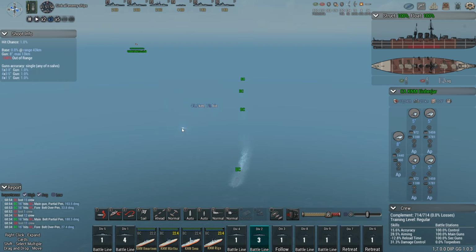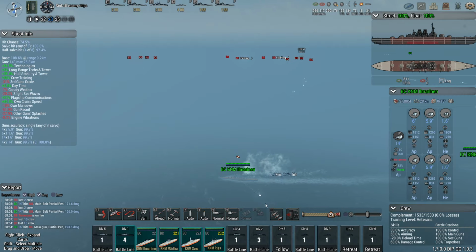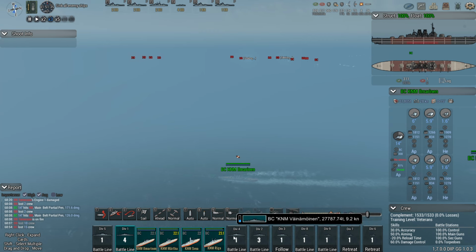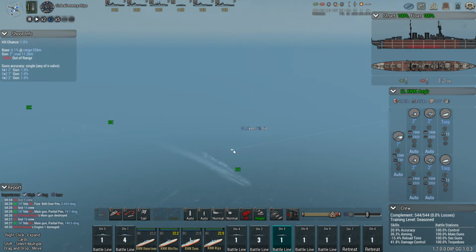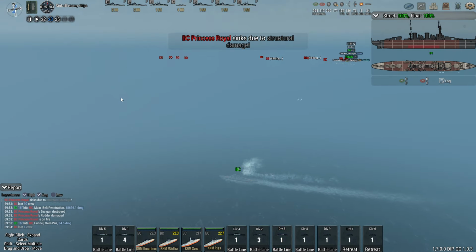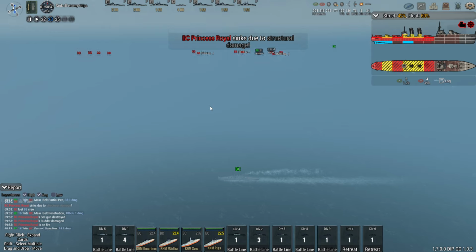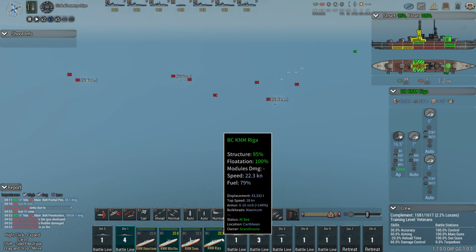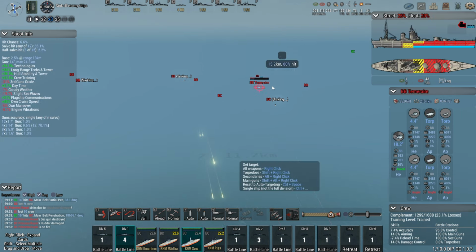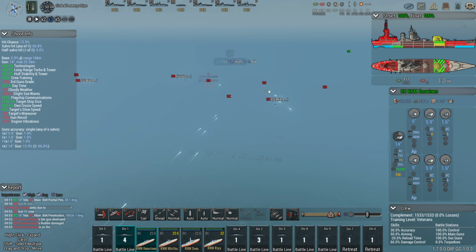I kind of forgot about my heavy cruisers. I just sent them home thinking we were gonna retreat, but no, this is winnable. Jaeger, want you back here. You are on DD hunting duty. Princess Royal goes down. Märta, Riga, Svea, and Ilmarinen.